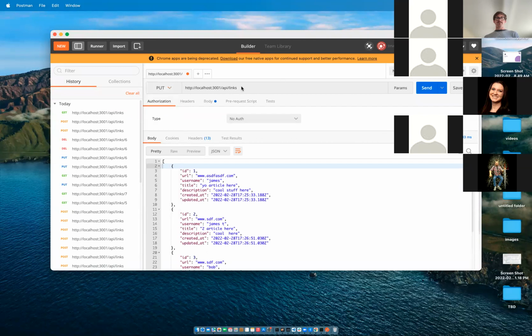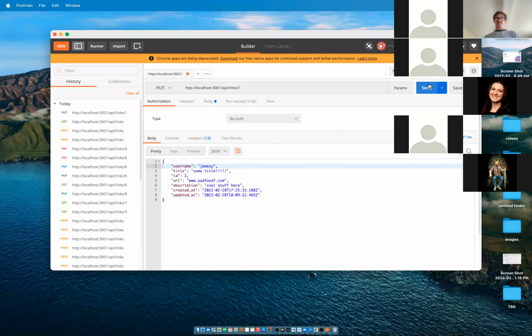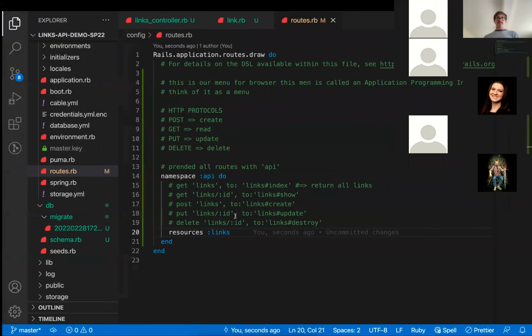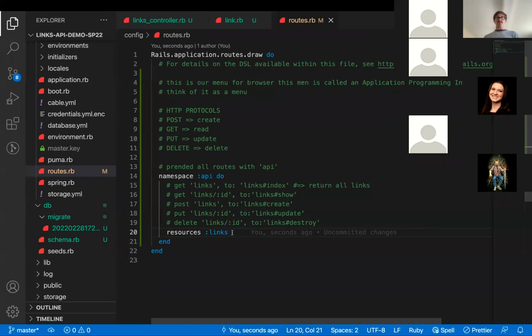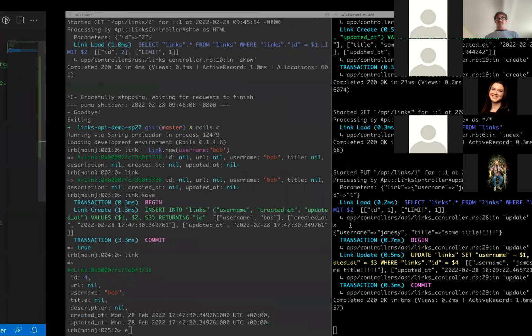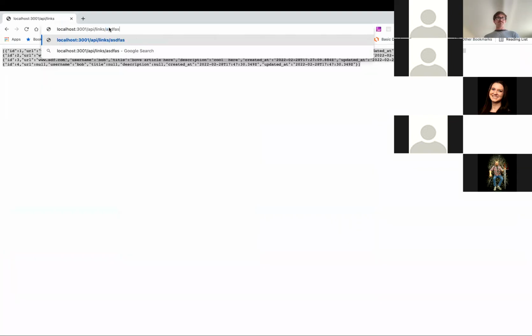They all still work. Rails, if I do resources links, will create all of this for us behind the scenes.